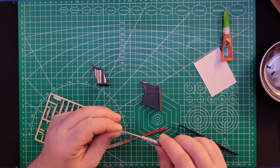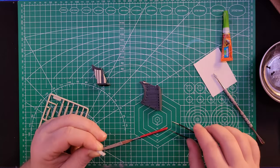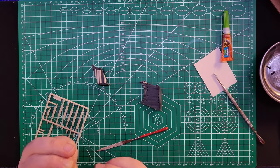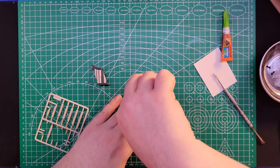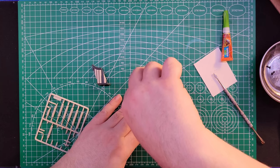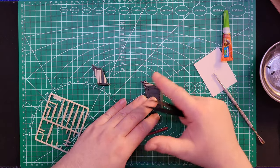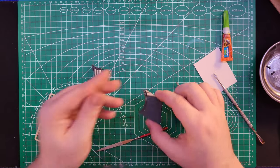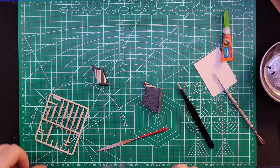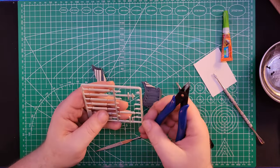Getting a little crusty. That's real close to my finger there, Jordan. Don't fling this. There we go. Let's get number nine.